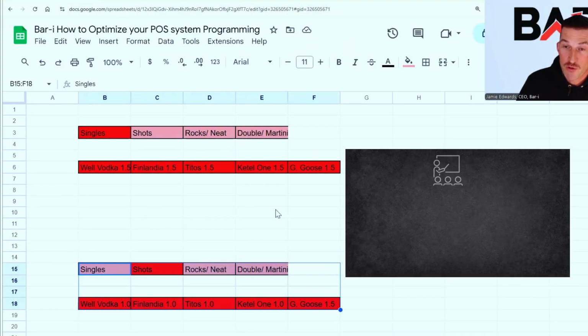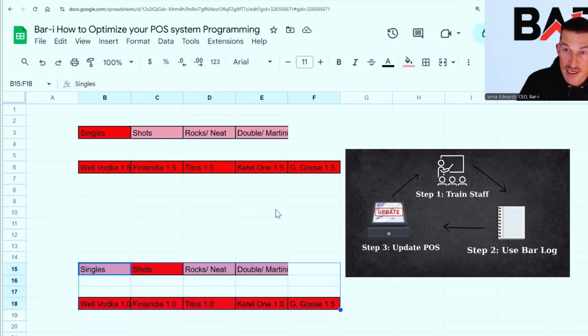Find the time to program the point of sale, make updates, ideally do this on a schedule, and then of course hold a staff meeting to train your staff how they're going to use the new system to ring up drinks appropriately. A final word on that is, it's always a good idea to have a bar log behind the bar where, if the staff does not know how to ring a particular drink, they can do their best at the moment, and then write down a note: I couldn't ring up this drink, or I didn't know how to ring this up. And then that bar log can become your cheat sheet about what changes you need to make to your point of sale programming.